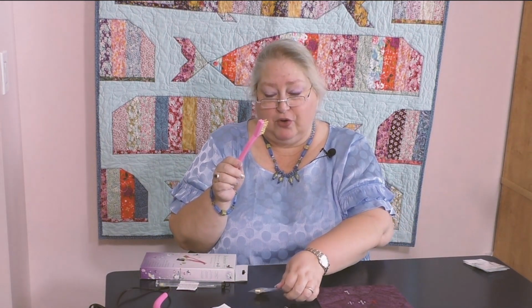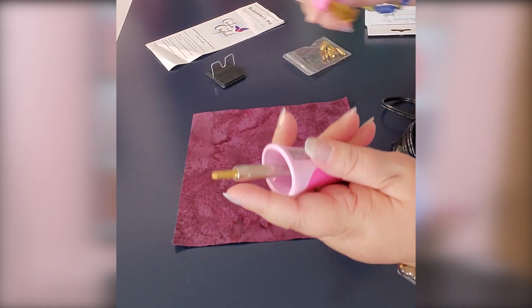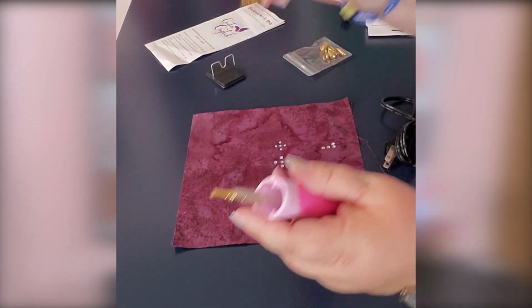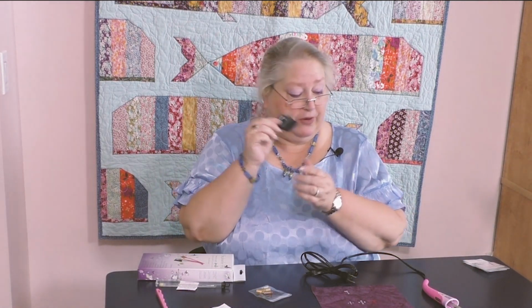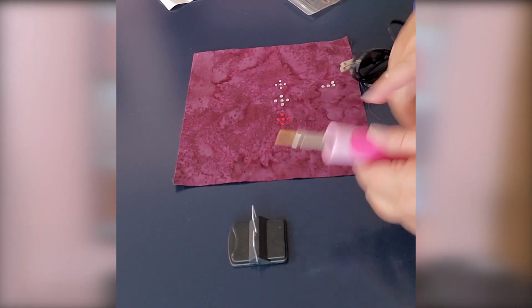Now, if one of your tips gets dirty or gets some adhesive on it, basically you take this and you can clean up your tips. It's included in the box. That's amazing. And we also have, which is really important, we have the stand. Now the stand is made so that your tool is up off of your working surface wherever you are crafting.